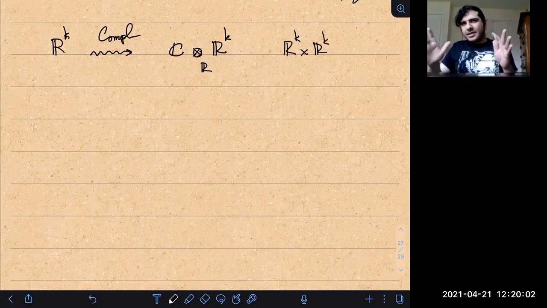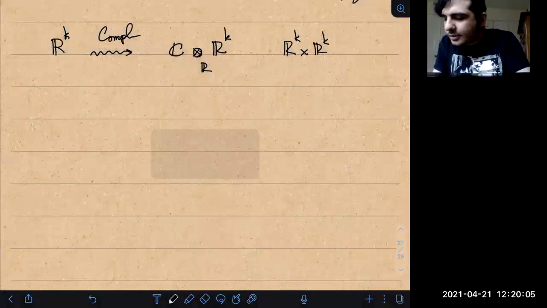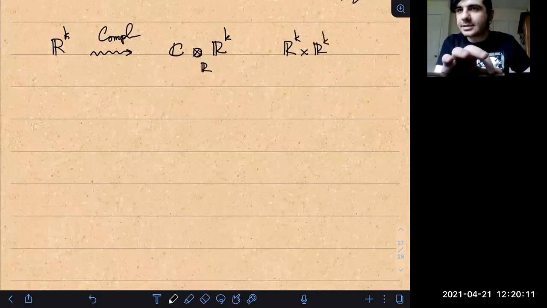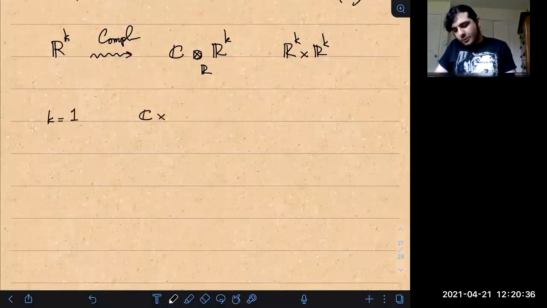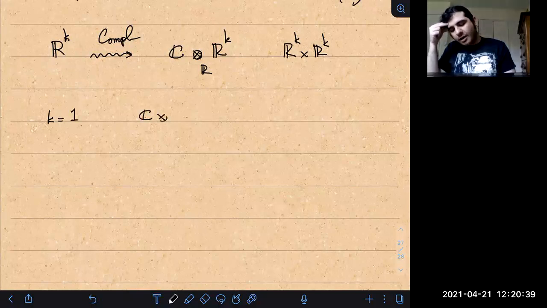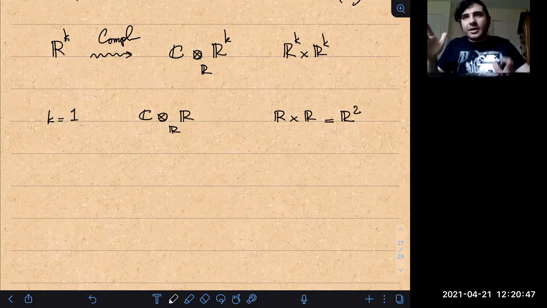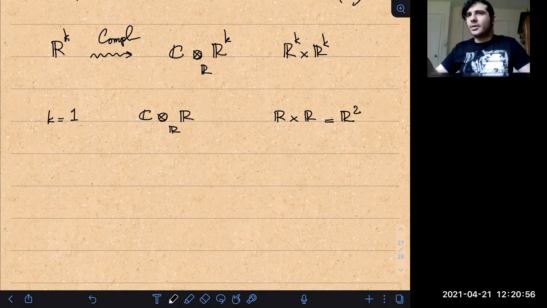So, for example, let's take it. I need to connect, sorry, my tablet. Let's just wait for a second. Okay, so for example, let's say K is equal to 1. So the good way to think about C tensor R is not thinking about it as R times R, which is R2. The good way to think about it is kind of as R2, but R2 as a vector space over C. What is that? If I want to think about R2 as a vector space over C, what would that be?